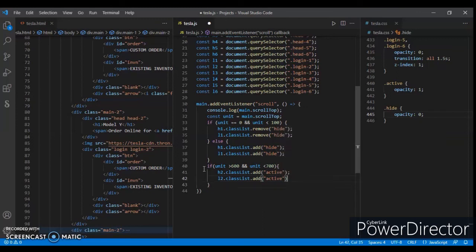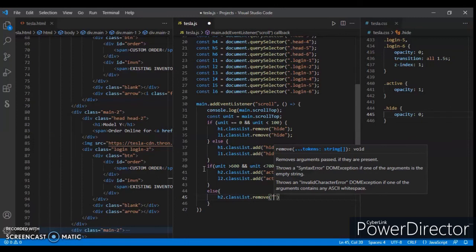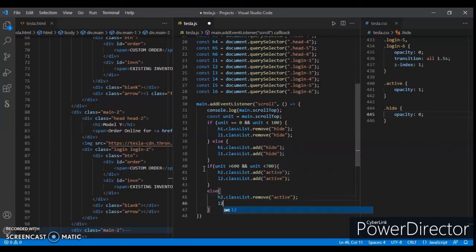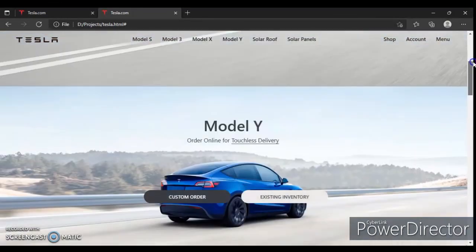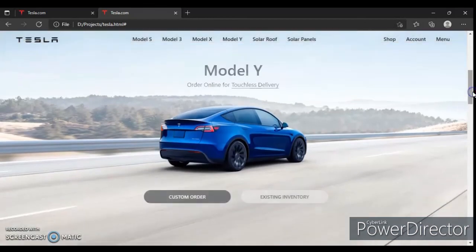Else h2.classList.remove active, and l2.classList.remove active. Control save. So you can see, here is model 3, here is model 5, model Y.